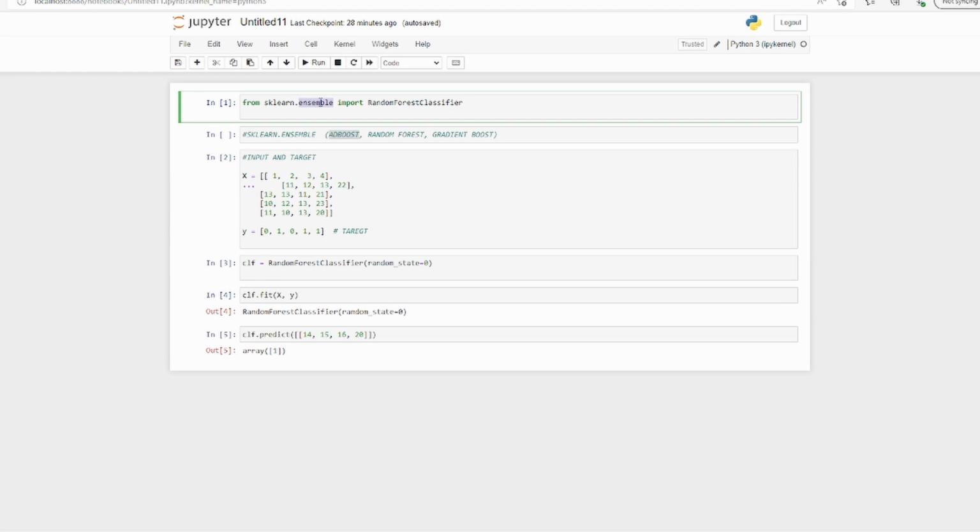And there are other types of ensemble models also, for example adaptive boosting, random forest, and gradient boosting, and so on and so forth. But we will not go into details of other models. I've got a video on this channel on random forest. You can watch that also if you want to learn theory. Okay, so here we have imported random forest classifier. You can import adaptive boost and gradient boost also. Okay, and we'll use this classifier to build a very simple machine learning model.